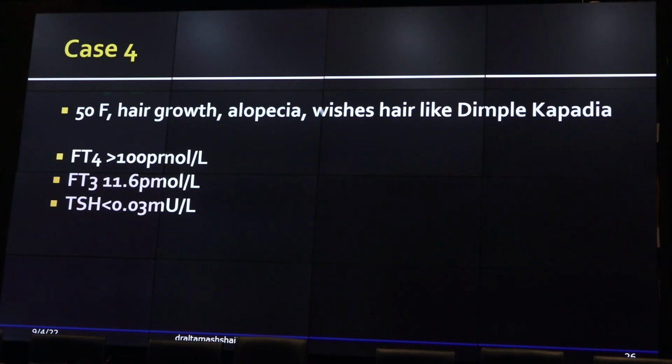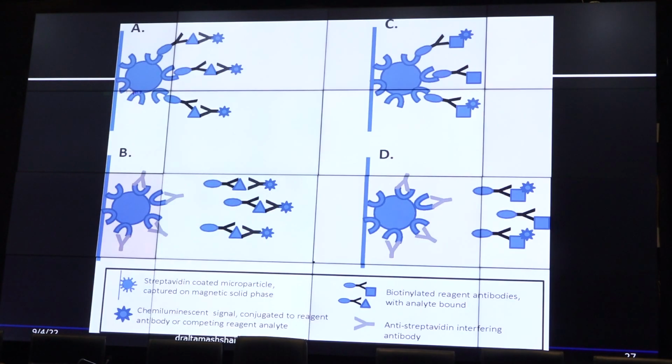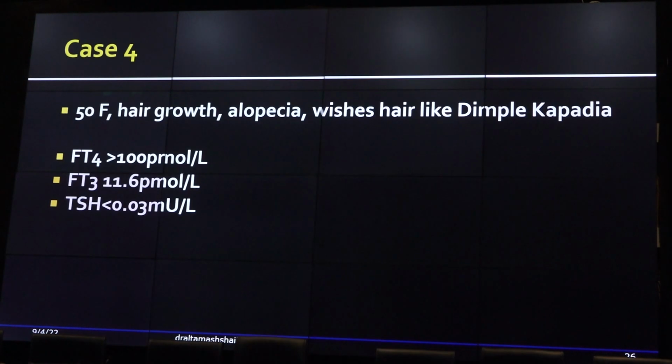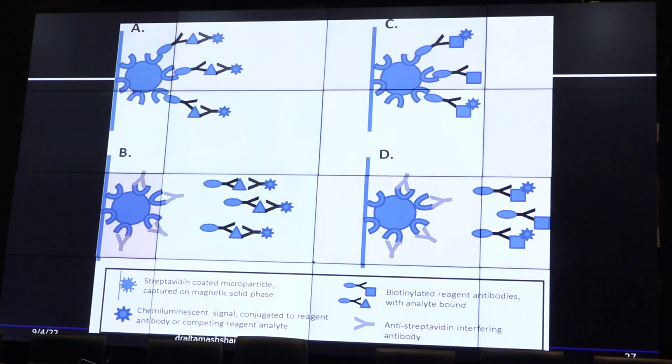Now, this patient, what happened is, I was talking about pre-test and post-test probabilities. That's where that slide comes into picture. This patient was taking some vitamin already for increasing hair growth. And that drug is responsible for this kind of an abnormal TFT. So again, that particular problem was because of bioaccumulated reagent antibodies which were present in the analyte bound, and what we need to do is we need to stop that particular hair vitamin which she was taking, because biotin requirement is very, very small.